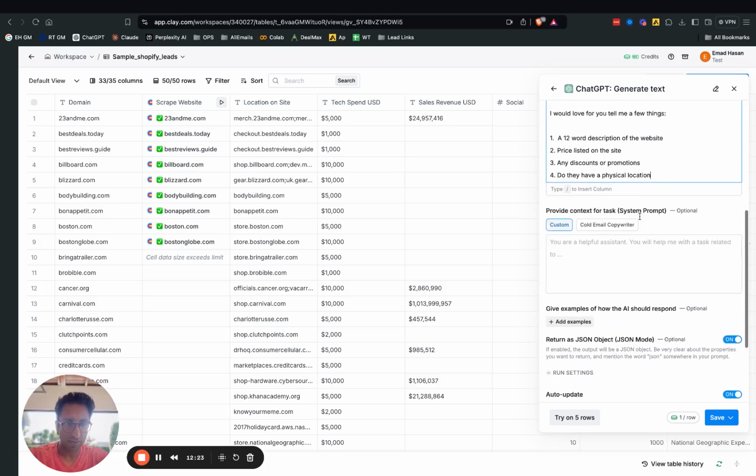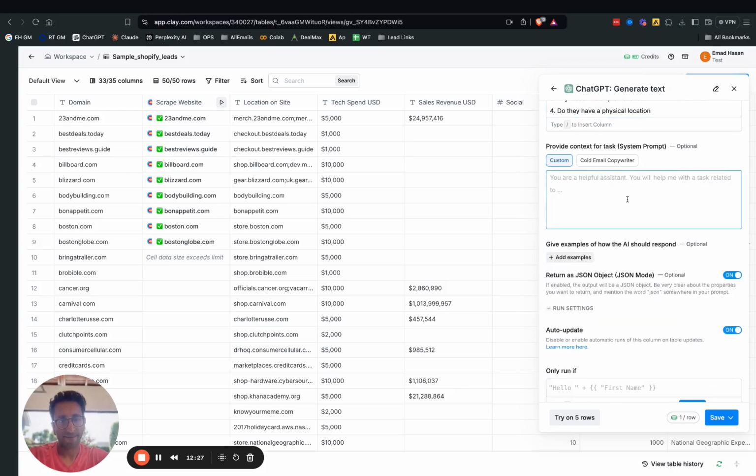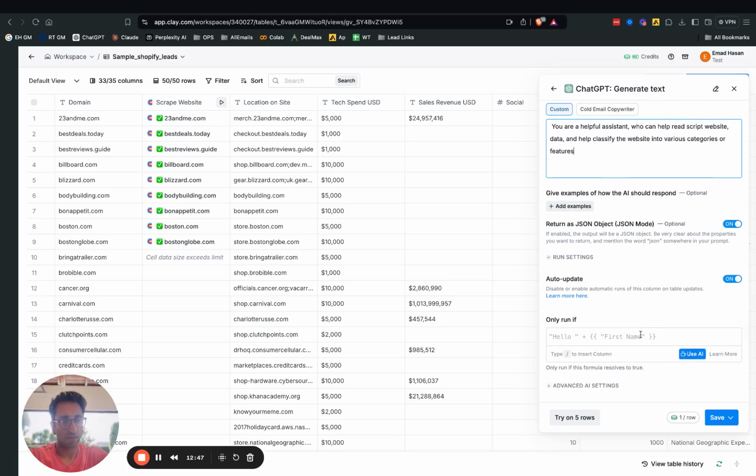All right, and then let's take a look. Read scraped website data and help classify the website into various categories or features. There we go, auto update. All right, let's save that and run it.